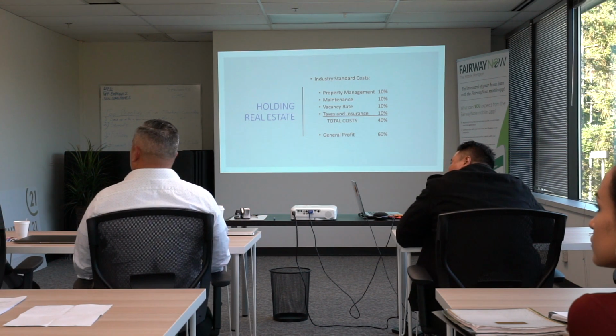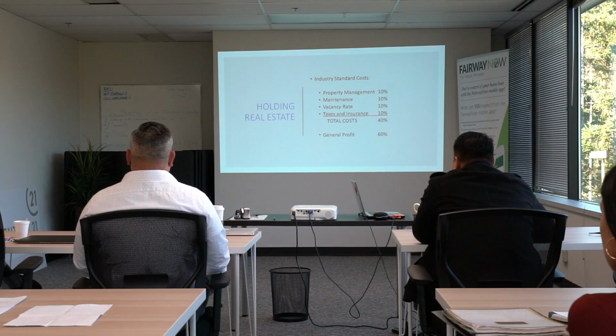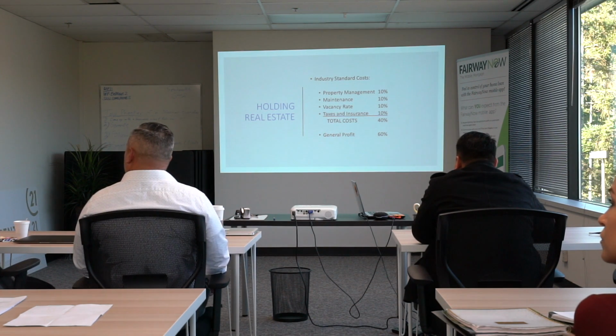Yes? So is that 60K gross? Or are you incorporating all this? This is your net. Net, so that's already taken out? Yeah, that's the general cost in an apartment. Now, mind you, it fluctuates. You have to look at each deal. But in the industry, across the board, this is what pretty much everybody runs by.